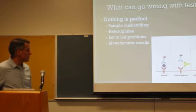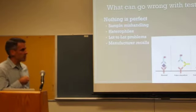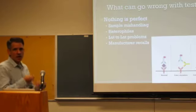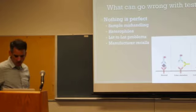Students and residents and doctors tend to believe that the assay is perfect. The other thing we have, occasionally you get sample mishandling, so you might get deterioration of the thing you're measuring. So this sample sat on the shelf. This was a big problem with the old vendor, what we call lot-to-lot variation, because they manufacture these solutions for us in big vats, and not every vat is the same, and you can get changes in the results you get just based on the manufacturing process, which is a bit maddening when you run a lab.